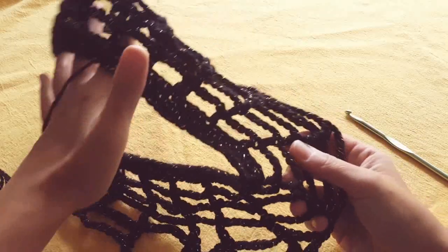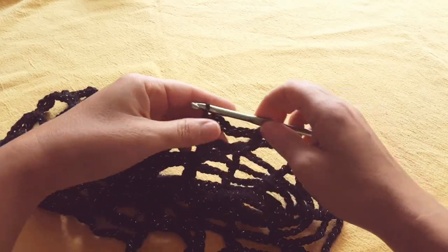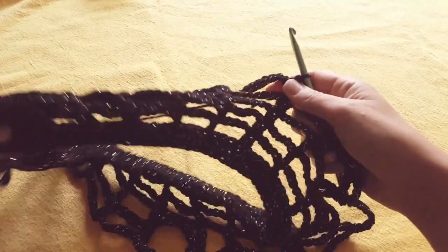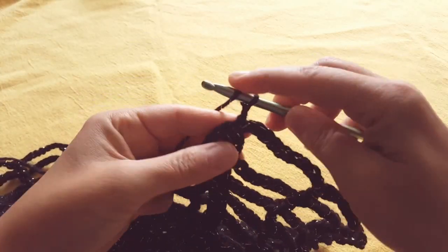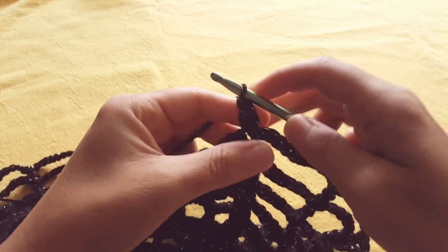So we just finished chaining 10. So in the next row, I'm going to chain 12. In the following row, I'll do 14 and 16 and so on. So I'm going to go ahead and do 5 more rows of this formula. And then I'll meet back with you and we'll see how we're doing.